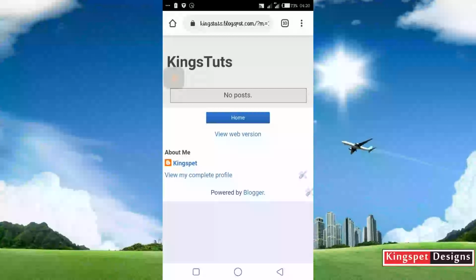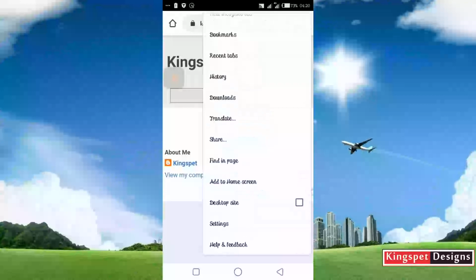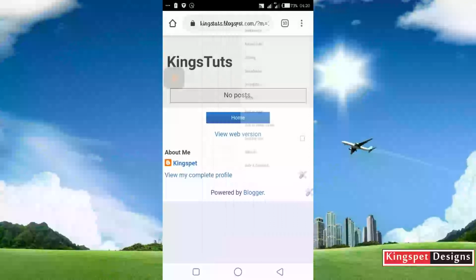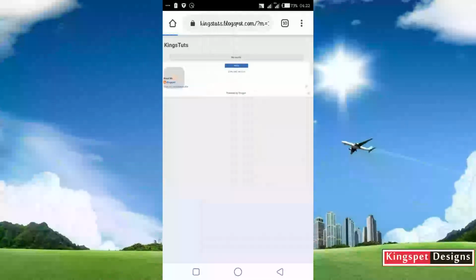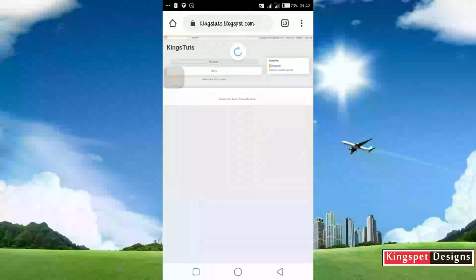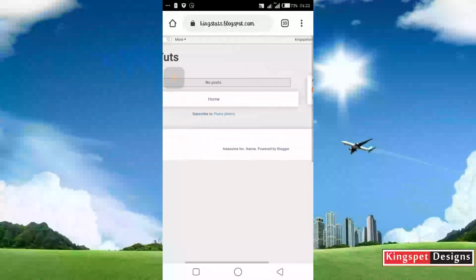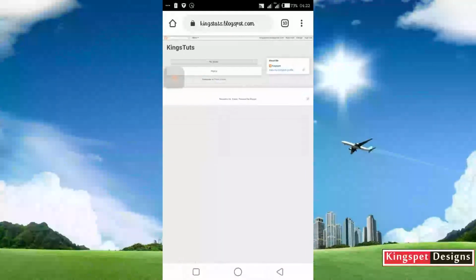Now for you to see the desktop view, as I said initially, you realize when I come here, I'm not viewing it as desktop. The desktop is not ticked because I'm viewing it as mobile view. So you need to see the web version of it. To make things easier, click on desktop view. So now this is the desktop view. This is how I'm supposed to see my blog each time I am using Blogger. This is the way the laptop or system you are expected to be using is supposed to show you. This is how everything is going to look.